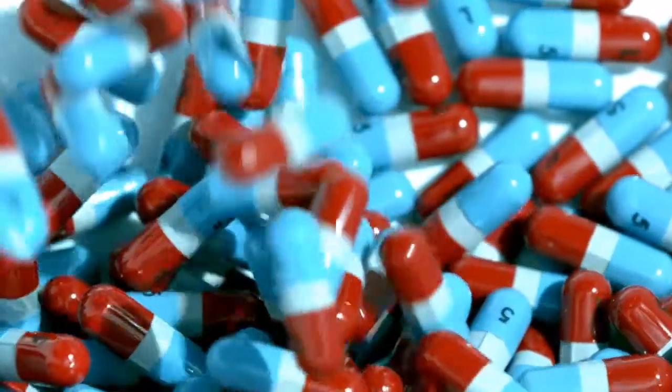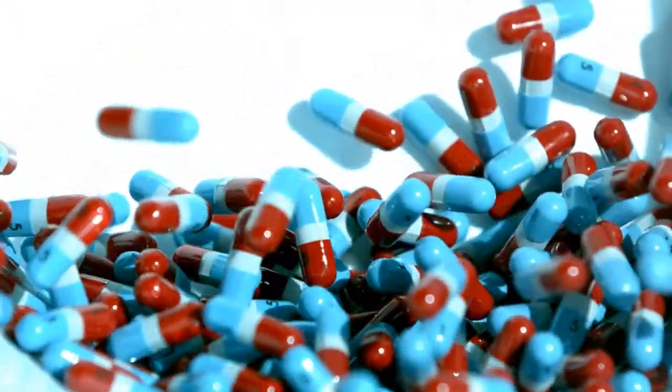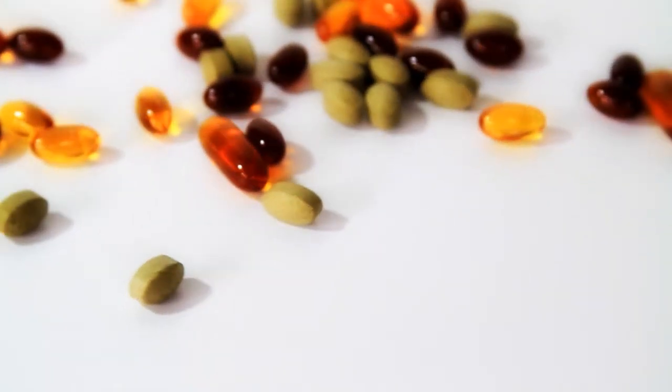So, if you're looking to treat cancer, which of the hundreds of cancer drugs are you going to use to treat a patient? Well, that depends on which of the over 200 varieties of cancer you're looking to treat. Until now, it's been somewhat of a trial and error process, giving a patient a particular drug and then seeing how that drug works. But with personalized medicine, molecular biomarkers will allow doctors to better predict a patient's response to a particular drug based on their genetic profile and diagnostic testing results.